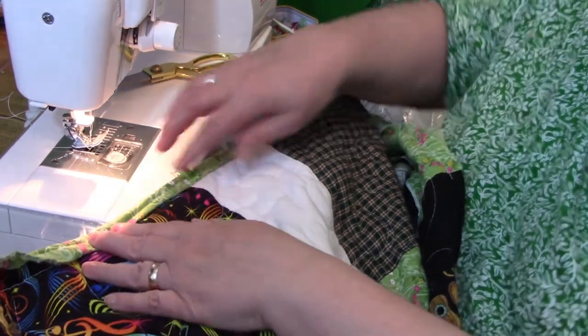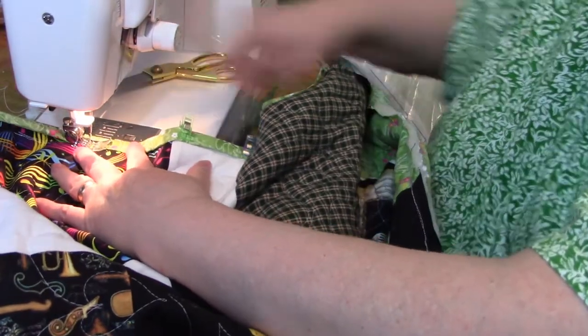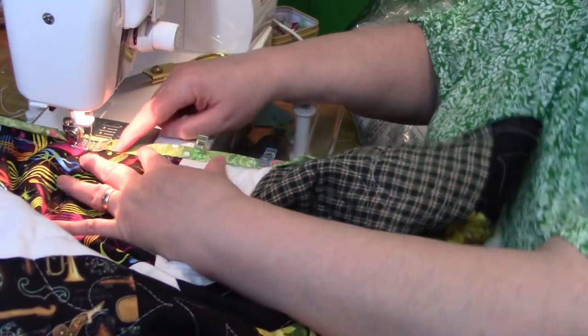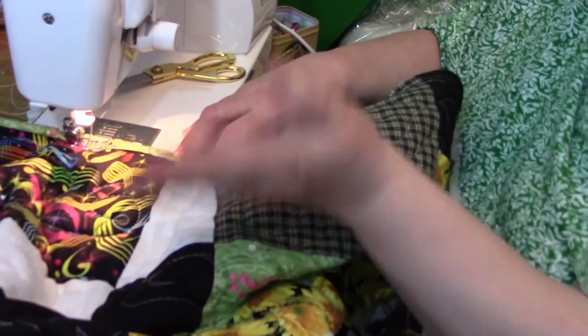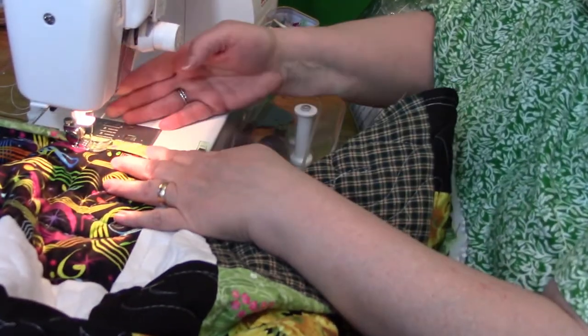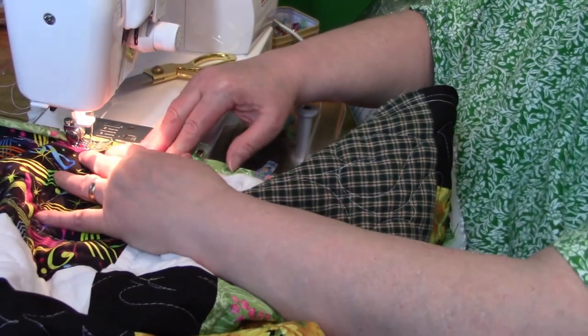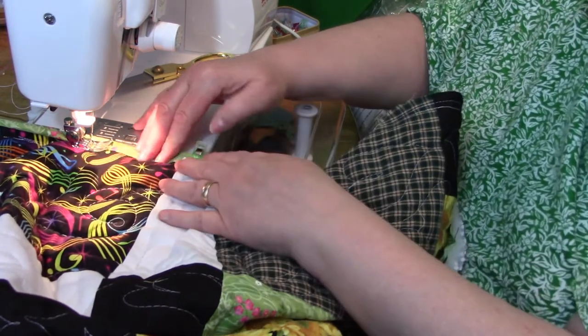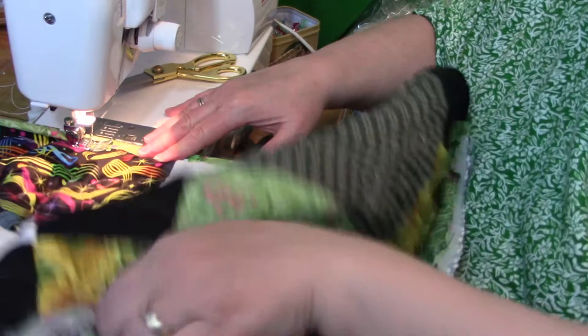so I really want to get the top nice and straight. Okay, so let's give it a whirl, and just slow down when we get to the clips, and make sure you get your needle in the edge of every piece of that material. You don't want any of it wobbling out. If it does, go back and get on it again. Okay, you don't have to rip those stitches out that go off, but you have to be sure that you get this sewn down. It's absolutely the most critical part here.